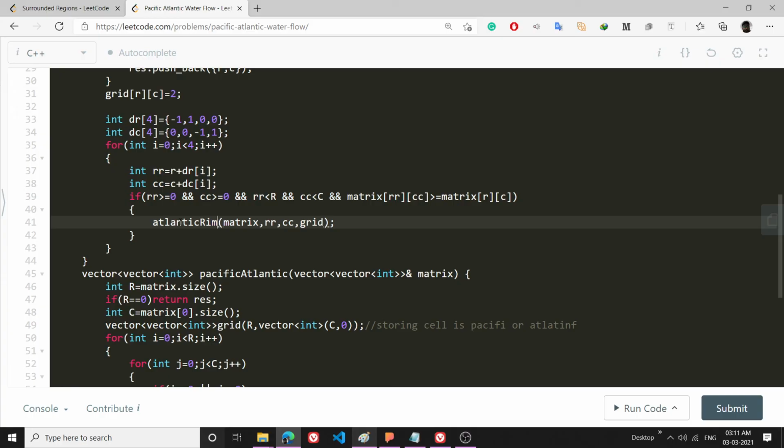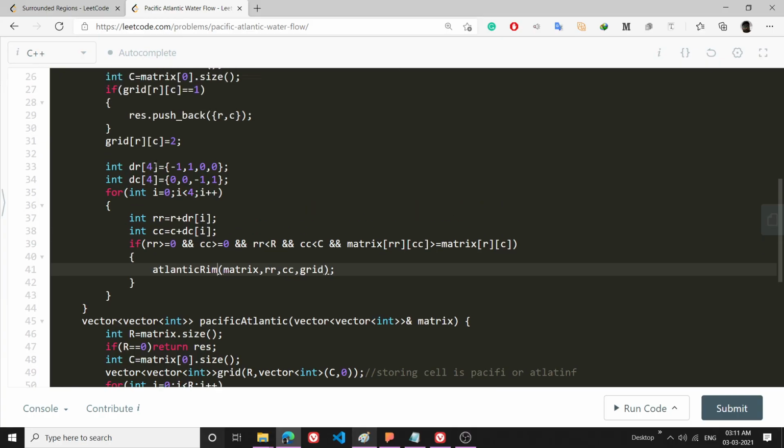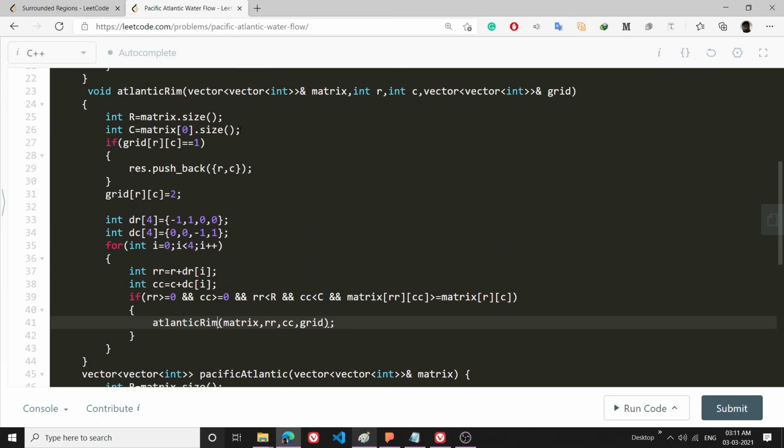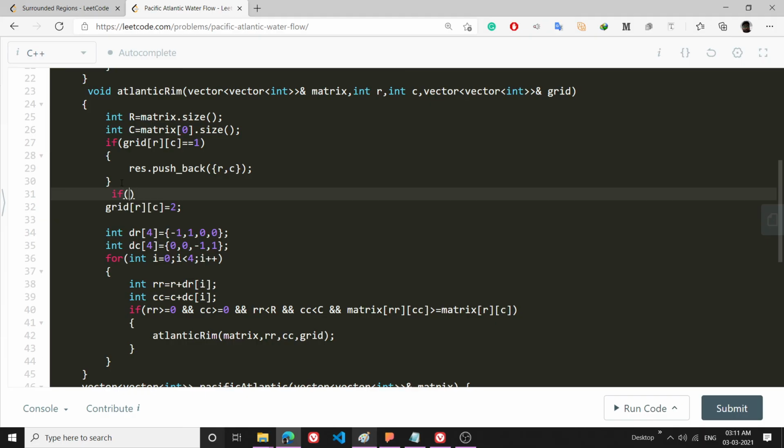And the other part is, if grid[r][c] is equal to 2, then I will return. So that's the only difference.